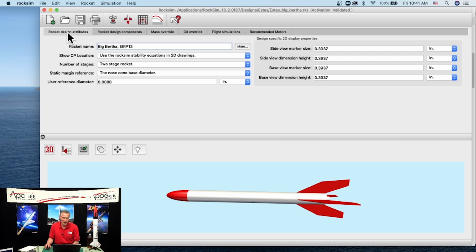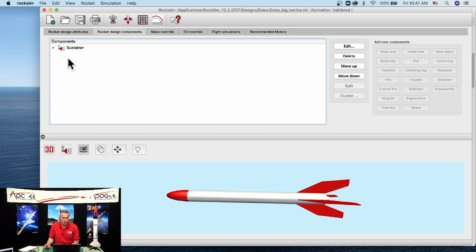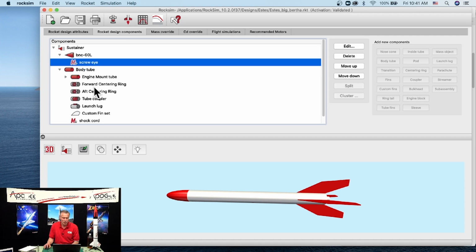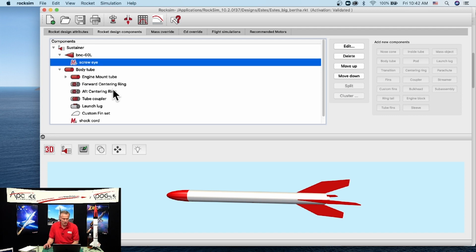So now I'm on the Rocket Design Attributes tab, and I want to go to number of stages, and I'm going to take it and go from a 2-stage rocket to a single-stage rocket. And now if I go to Design Components, the booster is gone. So now only the components are in the upper stage, which is called the sustainer.